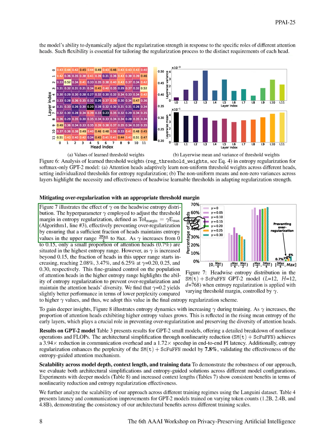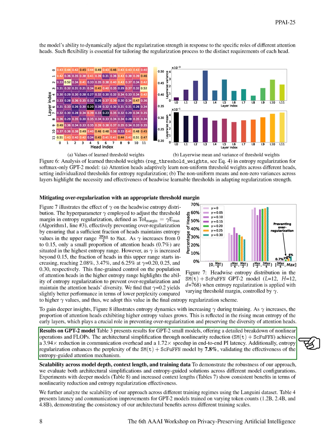To avoid over-regularization, we adjusted the threshold margin using a hyperparameter called gamma. This adjustment ensures that a sufficient number of attention heads maintain higher entropy values. As we increased gamma, we noticed a rise in the proportion of heads in the higher entropy range, with gamma set at 0.2 yielding the best performance in terms of lower perplexity. We also analyzed the dynamics of entropy during training, finding that as gamma increased, the mean entropy of the early layers rose, which is essential for maintaining the diversity of attention heads and preventing over-regularization.